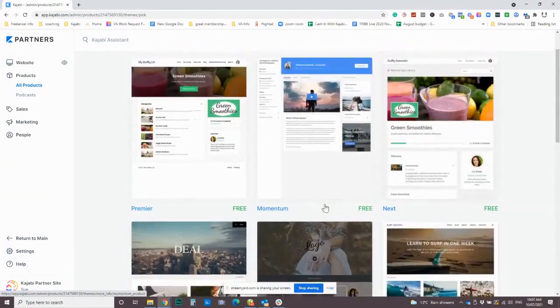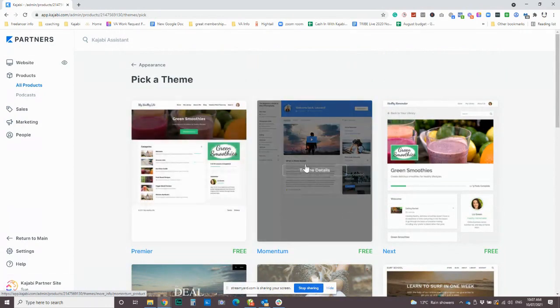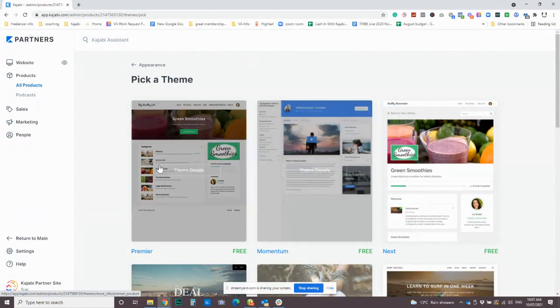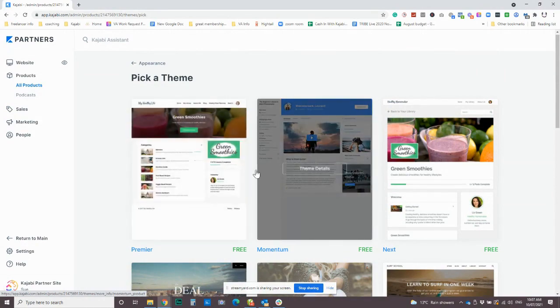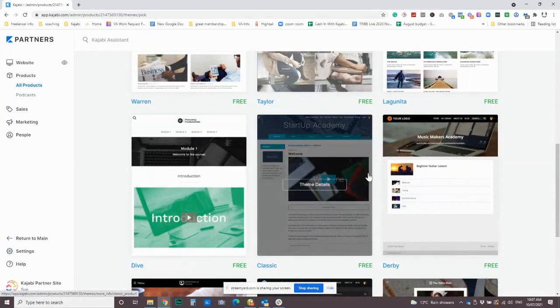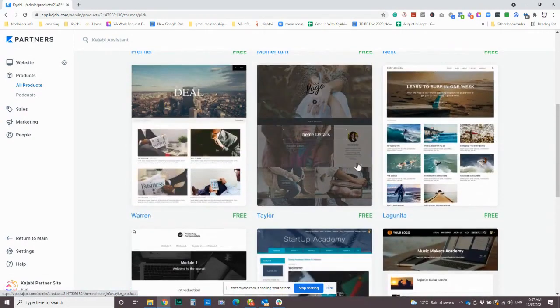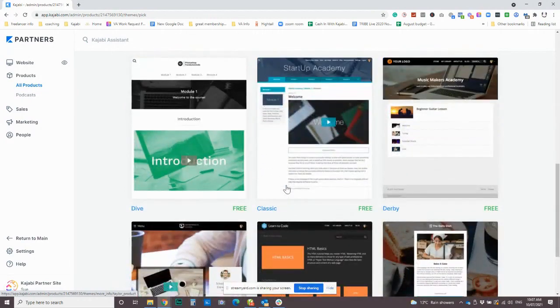Just so you know, it goes from oldest to newest. So actually Momentum is the newest, but these two are the newest themes. As they go down, there's less functionality. But I've seen a lot of people use the classic editor. This Taylor one's very pretty and very visual as well.